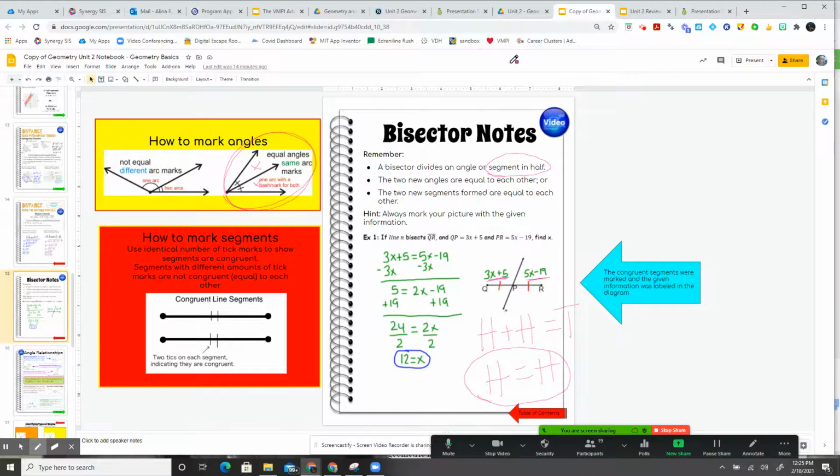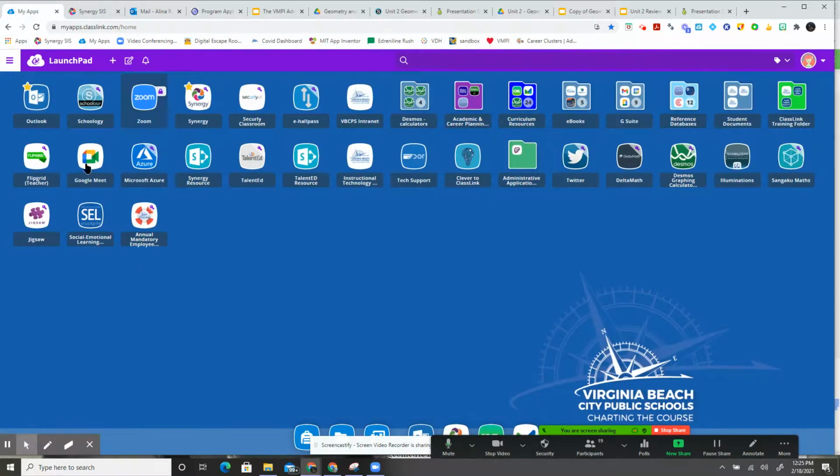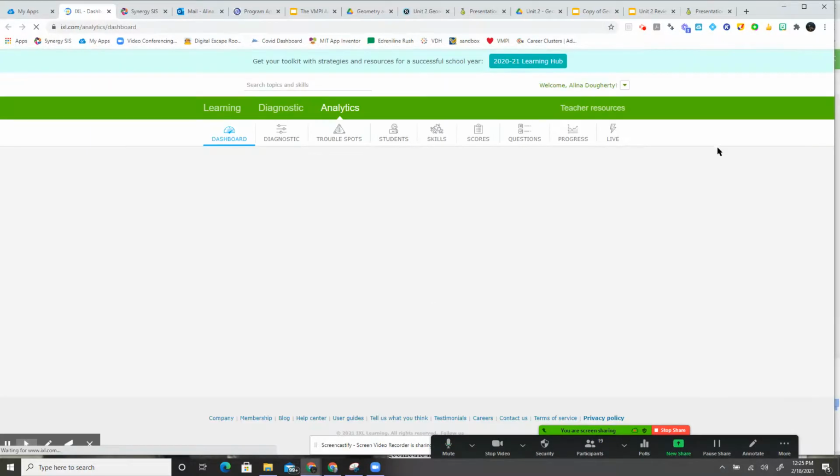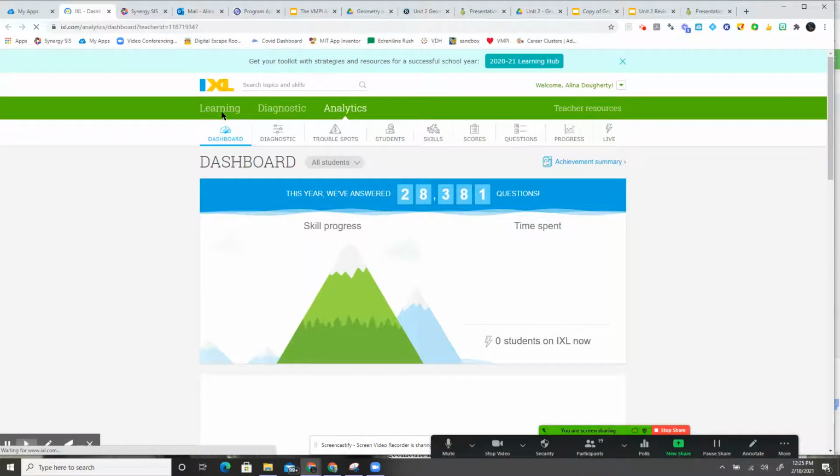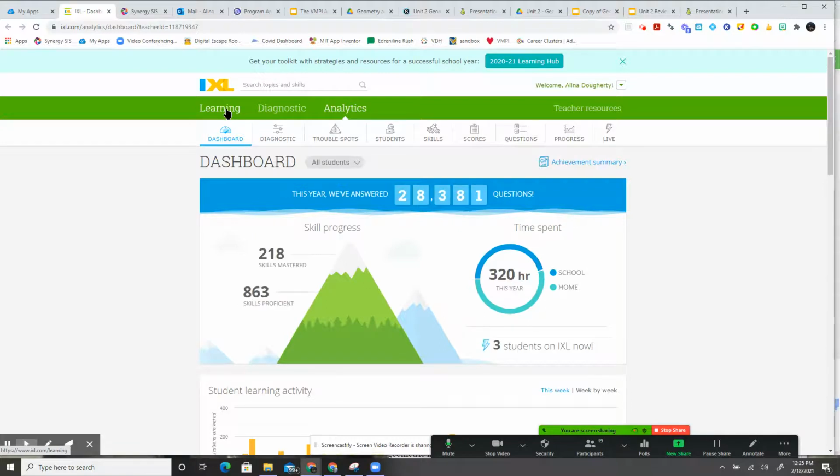Keep this open for a minute. Go over to class link. Everybody go over to class link and open up IXL. You can't see my IXL icon down there because of my sharing toolbar, but hopefully you can see it. And if you need to split your screen, do that. I want everybody to go to Geometry C5, C like cat 5. And if you're tempted to just watch me do it and not do it yourself, please resist the temptation.